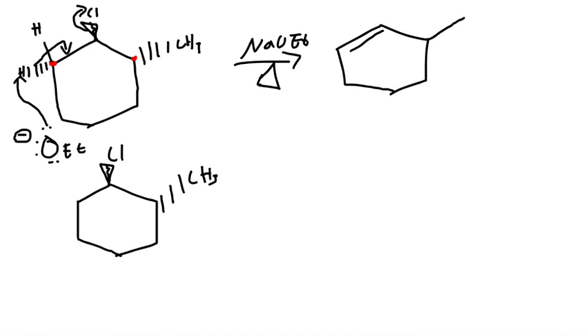So we have the beta carbon over here, and we have the hydrogen over here on a wedge. So the wedge and wedge, they both have a wedge. That means they're on the same plane. This is actually called syn-coplanar. And so this needs to be anti-coplanar for it to work.